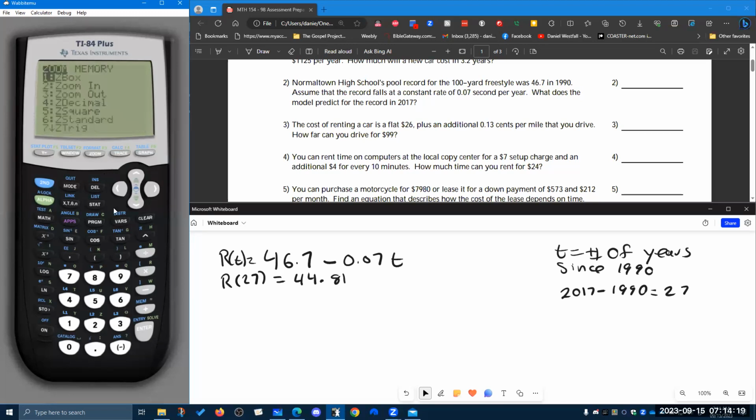But if I zoom out here just a little bit more, you're going to see that eventually it crosses the x-axis down here and that the record would start to get negative. That doesn't make any sense. So we also know that there's just going to be some point where this is going to be a curve that's going to level off, and people are going to get better, but they're going to get better and better by smaller and smaller amounts. They're not just going to keep getting better and better by this constant amount to where it takes them no time at all to swim 100 yards, right? That's not possible. They're not going to get infinite speed.